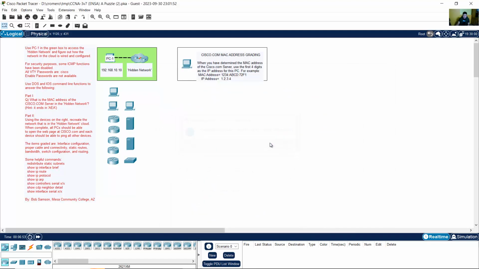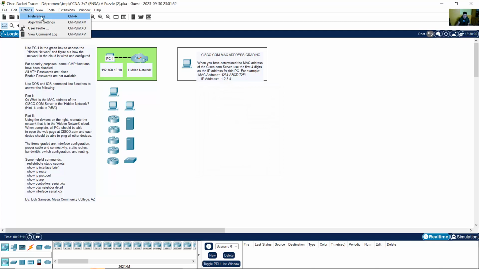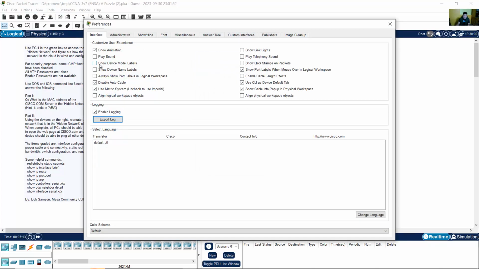These are the same instructions. Do the following first. You can insert your profile, your name or email, but go to preferences: show device model labels, show device name labels, and show link lights, show port labels when mouse over in logical workspace.